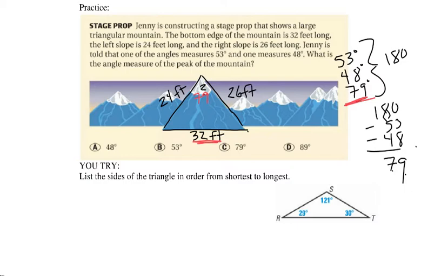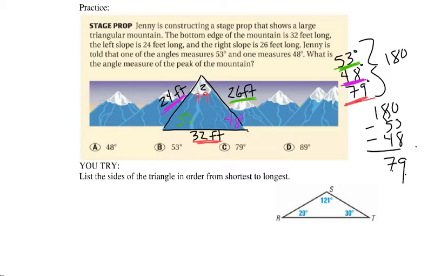My smallest side, so my 24 feet, has to correspond with my smallest angle, so across the triangle from it. So over here in the lower right should be my 48 degrees. And lastly, my medium side then, I usually choose that one last so it fits in the middle, it needs to correspond with the middle angle, so that would be the 53 degrees, and then it has to be across from it. So over here in this lower left corner is 53 degrees.